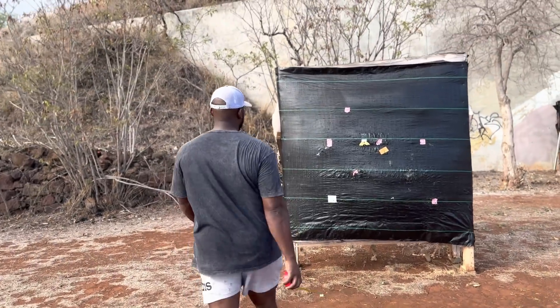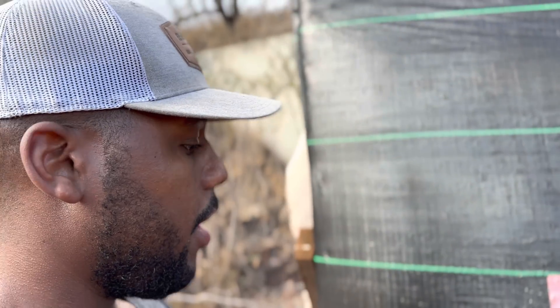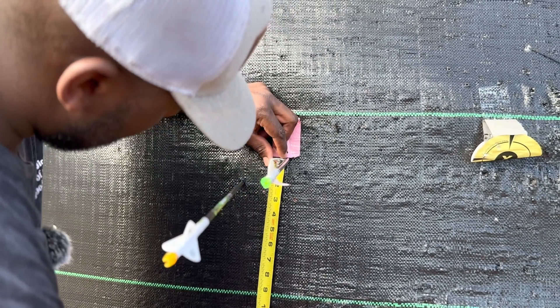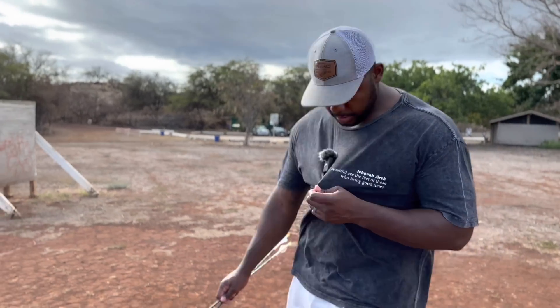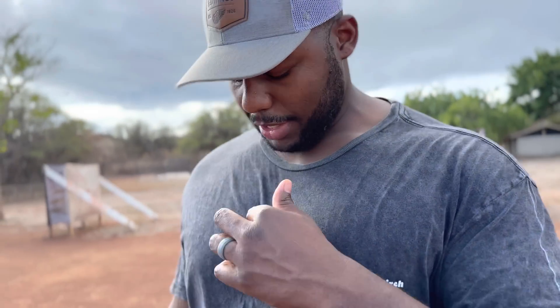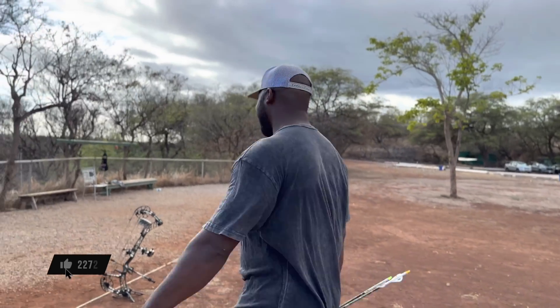At 40 yards — I pulled it a little left but the vertical looks pretty good. You're looking at right about two inches of difference. I wonder if the audio is good because it's windy out here — so the audio is good and you're not hearing a bunch of whooshing. Leave a thumbs up in the comments because this little puffy ball is actually working.